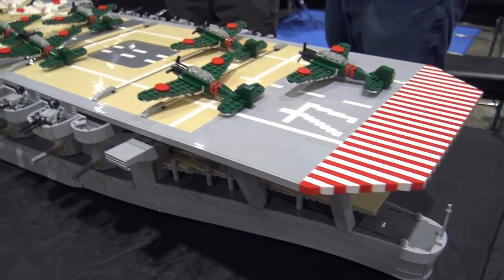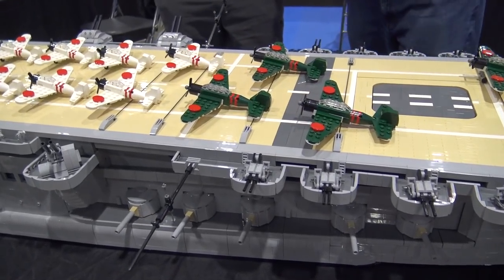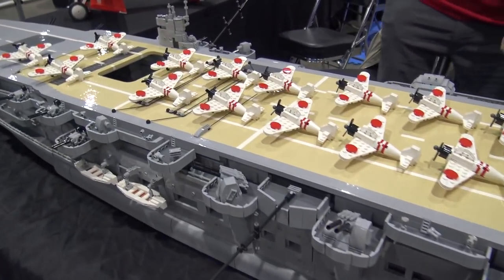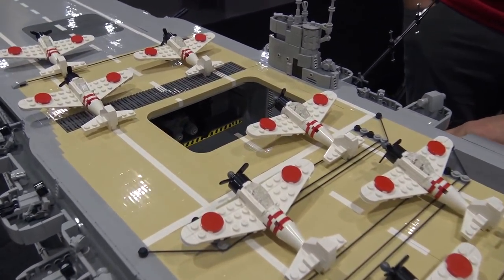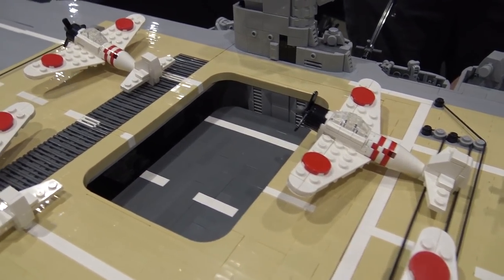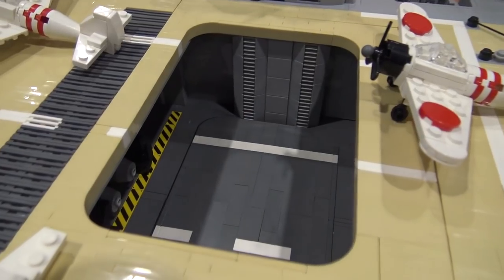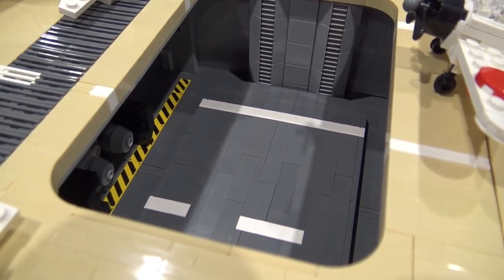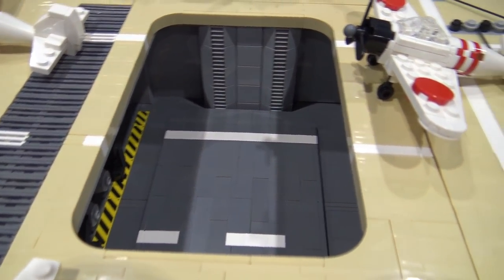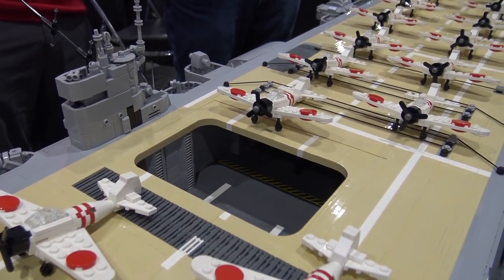Then the flight deck, that's the business end. She's got three elevators that bring the aircraft up and down from the hangar. We've motorized the hangars in this build, and I'll get it wrong, I'm sure. Yep, there we go. They're a little touchy, but for the show, they go up and down, and that's how they would get the aircraft from the flight deck to the hangar. And again, it's an old joke. I'm sorry, it's an Imperial carrier. There are TIE fighters down in the hangar, and I'm sorry about that.